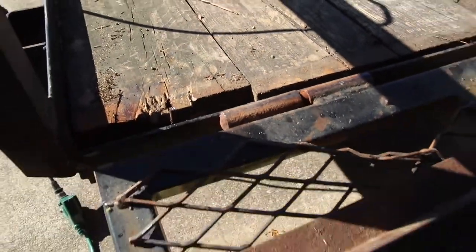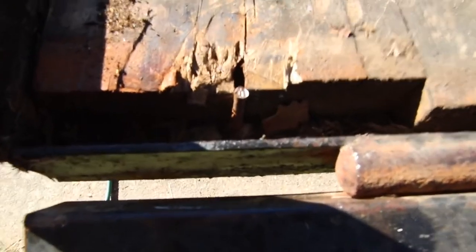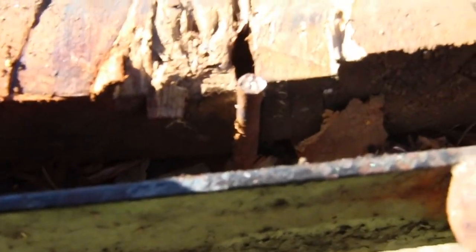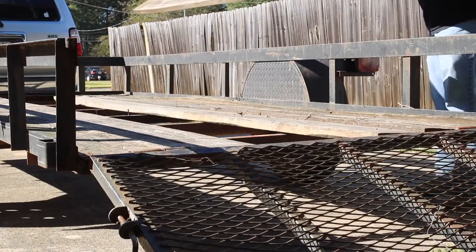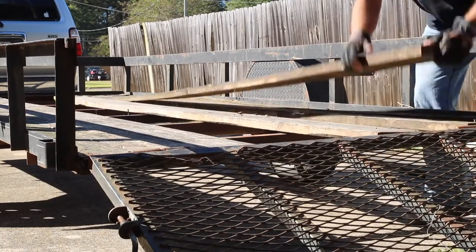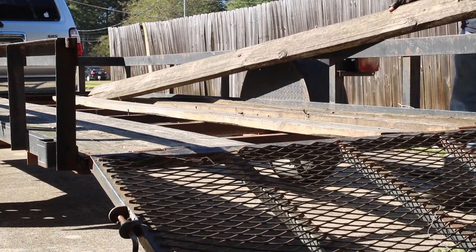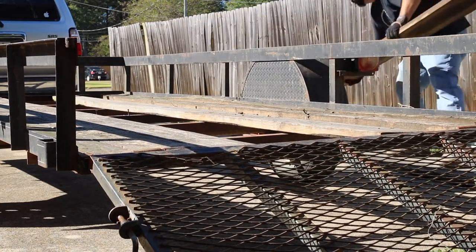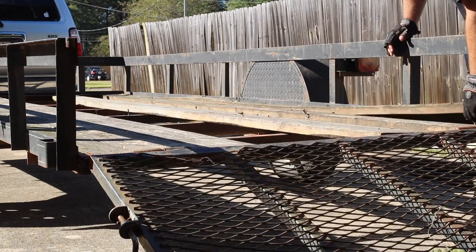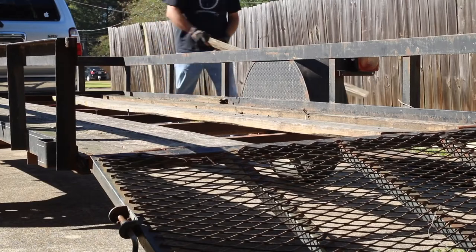You can kind of see how this works — all the wood lays in there, there's a channel up front as well, but this back piece of angle iron just caps everything off. There's the bolt I just cut off. I'll get rid of that once I get all the wood removed. I get all of the rotten wood out. There are one or two boards I possibly could have left, but I went ahead and bought enough wood to do the entire trailer so it's all replaced at the same time.